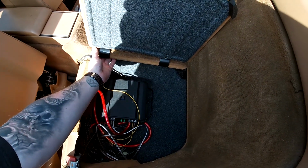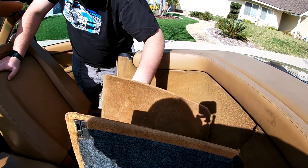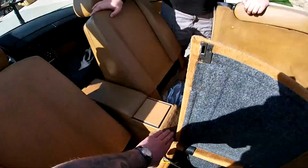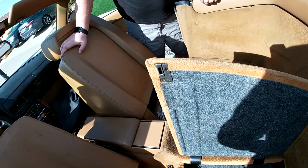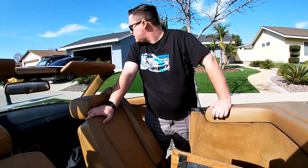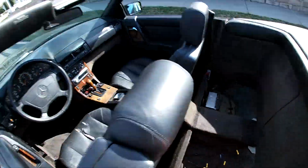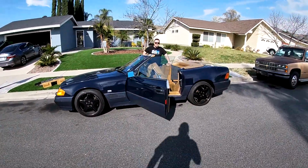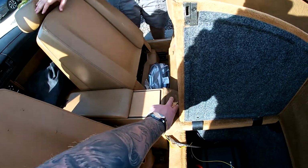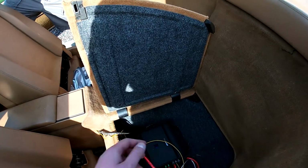So we have to figure out, there's screws from the bottom right here. If you feel with your finger, there's probably Phillips screws. If we could remove this whole entire thing, like just lift up this whole carpet part right here, I feel like that would be the easiest way, because then you still have the space right here. That's not there on yours. I'm pretty sure it is. Let's see. Yep, it is on mine. So this is the thing you said we can remove to install the amp. Because you still need this part to cover it, so we can just trim it right here. It's still gonna look like factory, but it's gonna hide the amp underneath there.